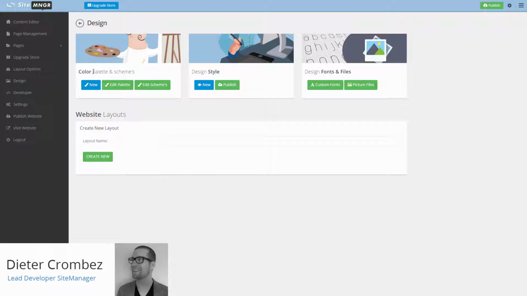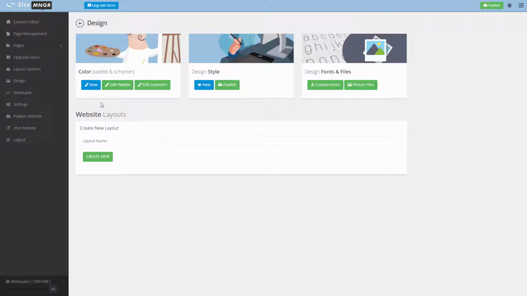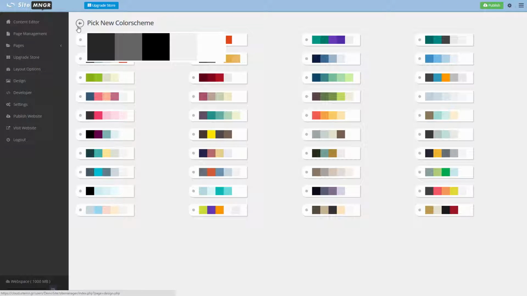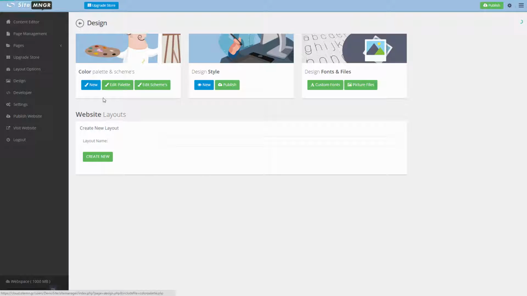Today we're going to take a look at the first option you see at the top here, color palettes and color schemes. If you want to change your color palette, the one that you install by setup or the one that's installed with your theme, if you start from a theme, you'll click this button, Edit Palette. If you want to override and pick one of our libraries, you can go back to this option that we showed you in the start and setup phase. You can override one easily, but this is an important button.